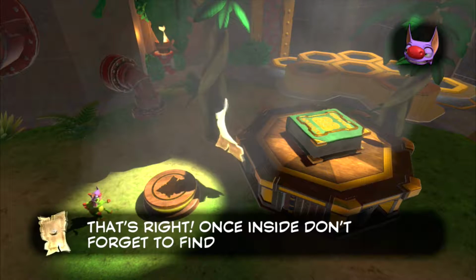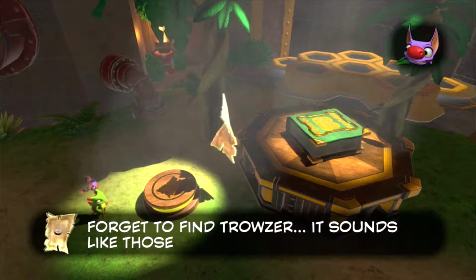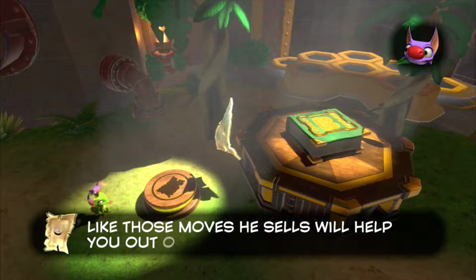That's right! Once inside, don't forget to find Trouser. It sounds like those moves he sells will help you out on your adventure.